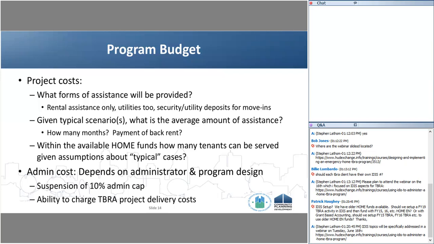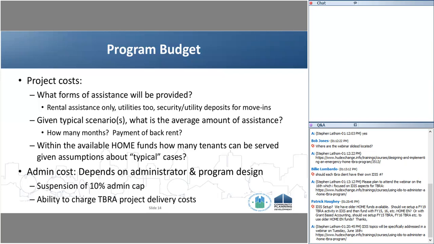Obviously, we might not have all of the details nailed down at this stage, but what you're going to end up doing is testing different examples of the amount of assistance, right? What's the typical rent on a unit that we're likely to be helping people with? Do we plan to go ahead and use the waiver to allow us to pay all of their rent, or will we still expect tenants to make some contribution towards their rent? If so, how much is that likely to be? Right? When we put this all together, we can start making reasonable projections about how many households we're likely to serve given the level of HOME funding available to us.